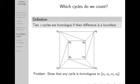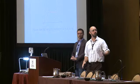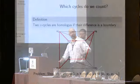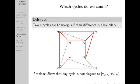Here's an example problem that was given to us to motivate the notion of homologous cycles. We could start with what I've got outlined in red. If I had an orientation, this could be a cycle. The intuition we worked with was that by pushing this thing out towards the outside edge, I could tack more and more stuff on. I tack on that edge, so I fill it in, and it removes what I've got left in the center. And I just continue that process all the way around.